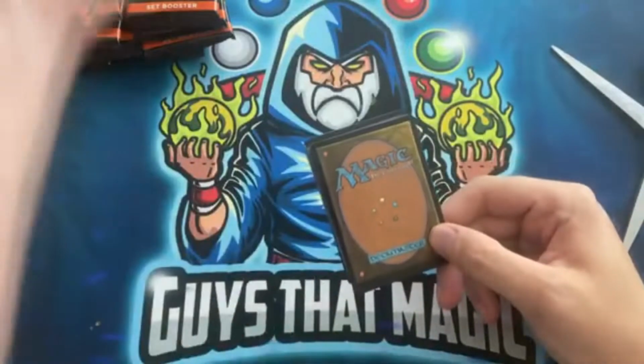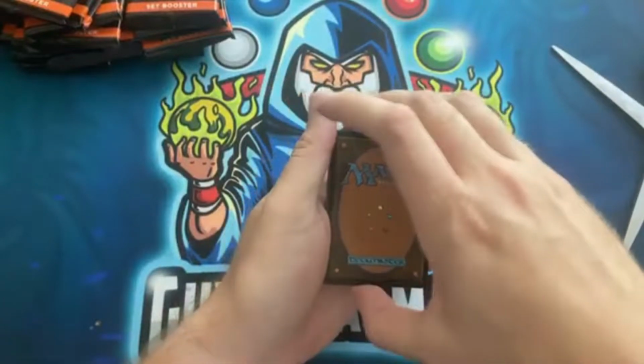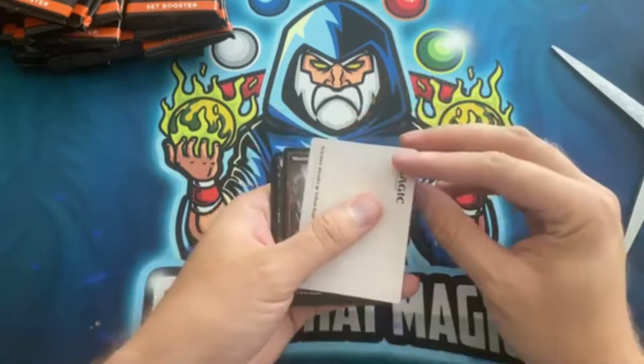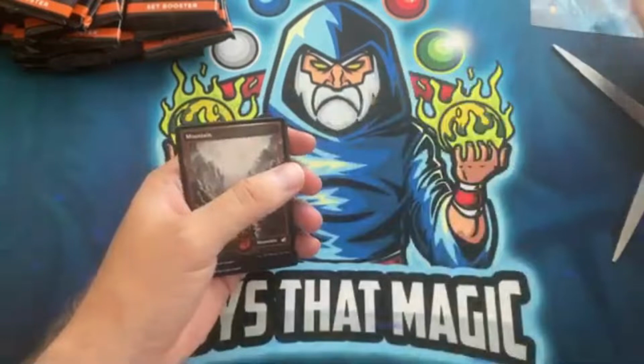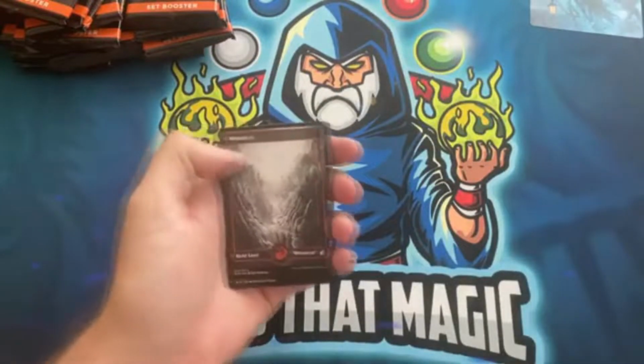Also, this is a trick. This could be a list card, or it could be a placeholder for one of the flip cards that I've seen. So it's kind of mean. First art card is not signed. All right, we're starting off weak.